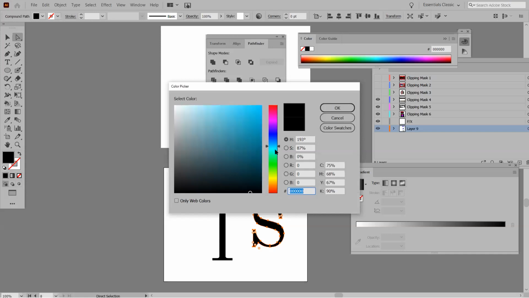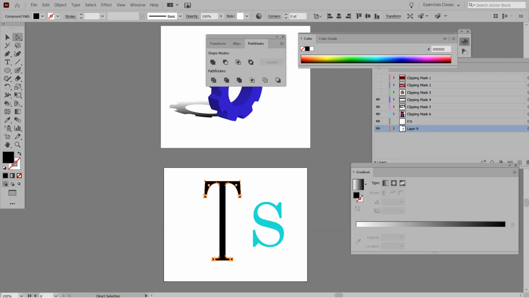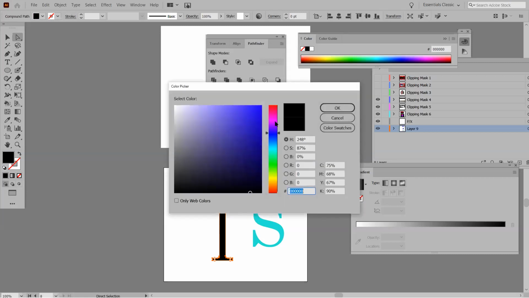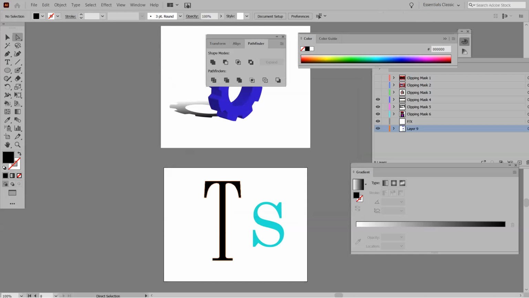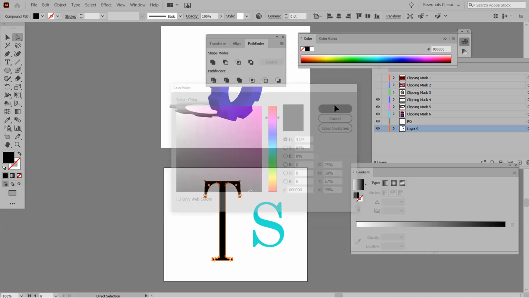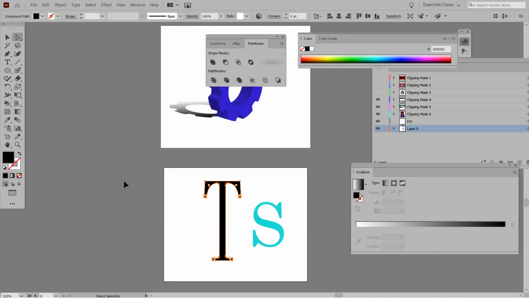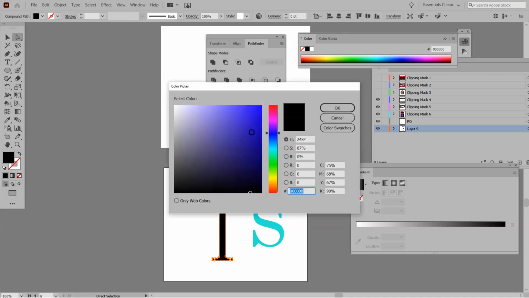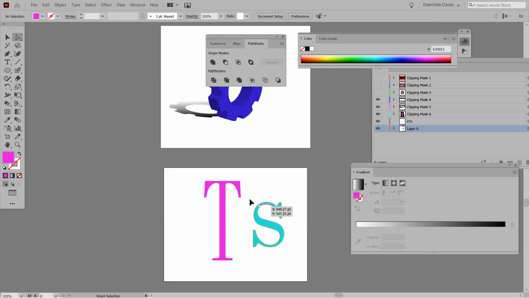Let's do that color, and we could change the color to whatever we want, just to show you that. Do that color. Oops. Why is it not selecting it? Okay, there we go. Anyway, I'm going to take this shape and put it on here.